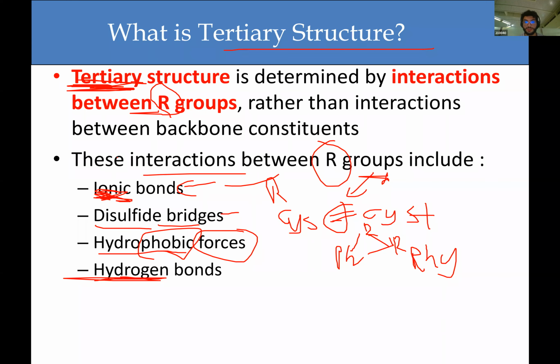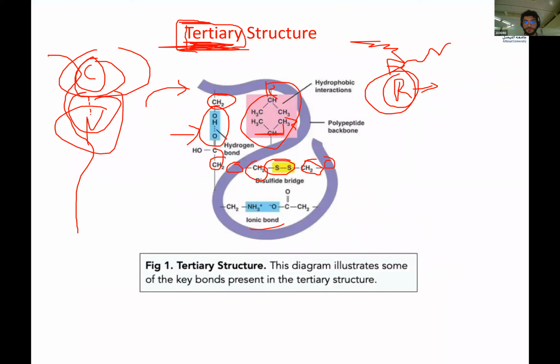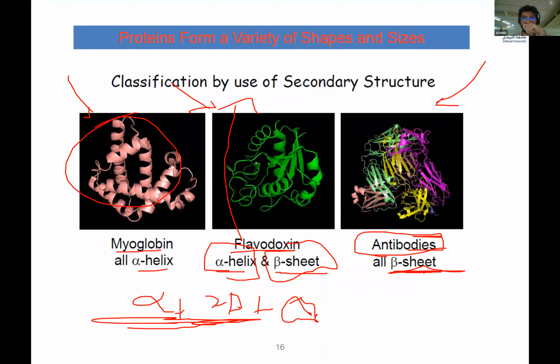The one about the 3 structures. Let me see. Like this one, this slide over here. Tertiary structure. The one before, like this one. Yeah, what do you want me to explain here? Is there any confusion?